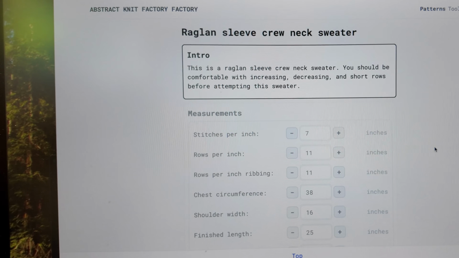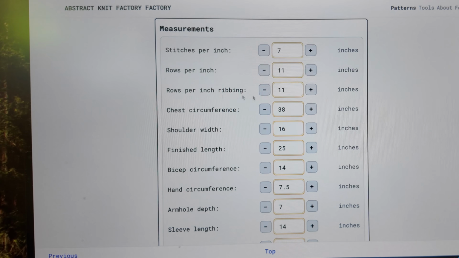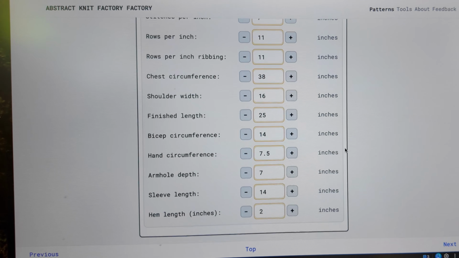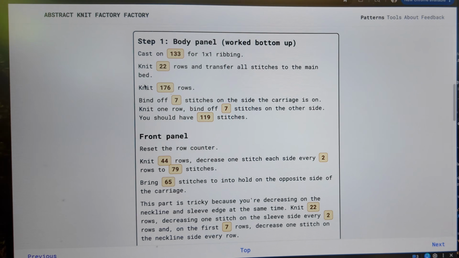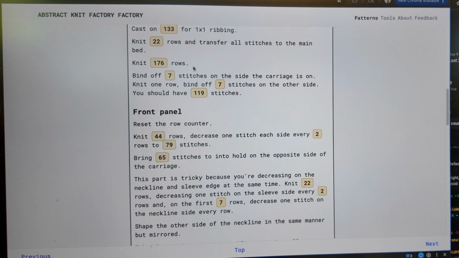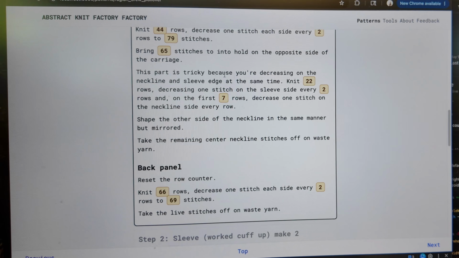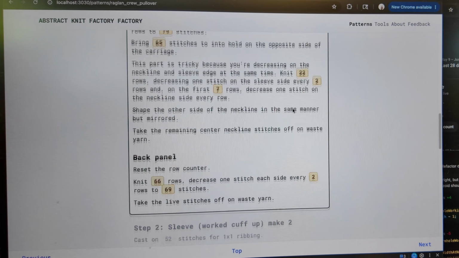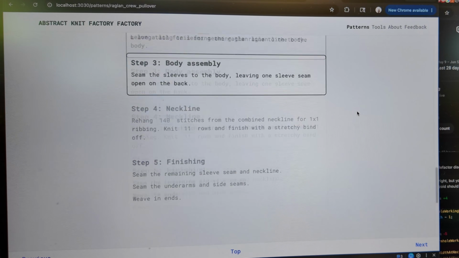It may not look like this by the time I publish all of this, but we have all of our inputs. We have gauge for the body and also the ribbing, and then your standard size of the sweater that you want. And then we have the body panel, which is just a big rectangle. And then you start doing the shaping with trapezoid stuff. And then this is my explanation of decrease on both sides at once. We'll see how that goes. The back panel is very similar. And then plain old sleeves with a couple trapezoids, and then assembly instructions. All right, let's knit the first prototype.